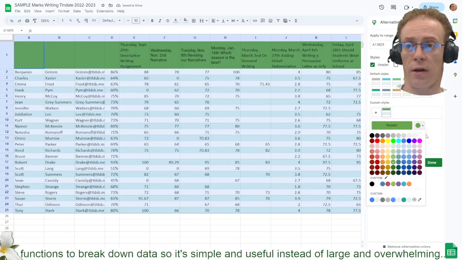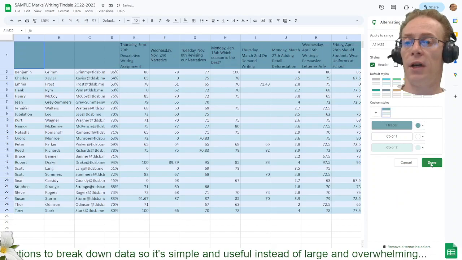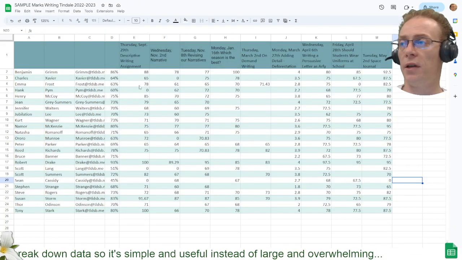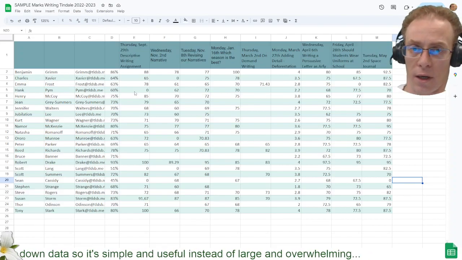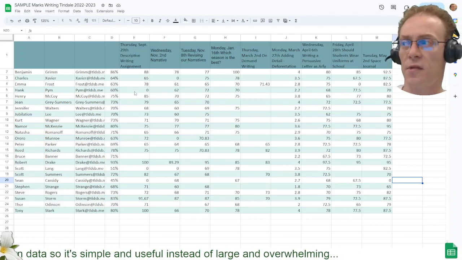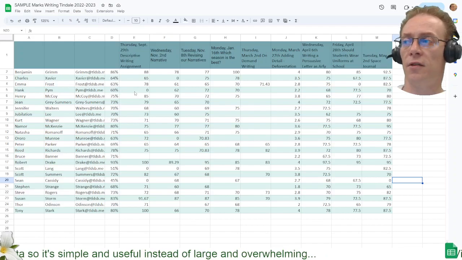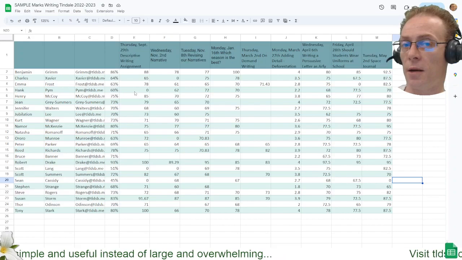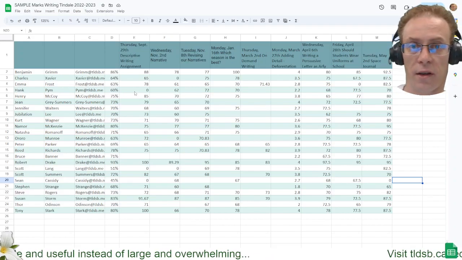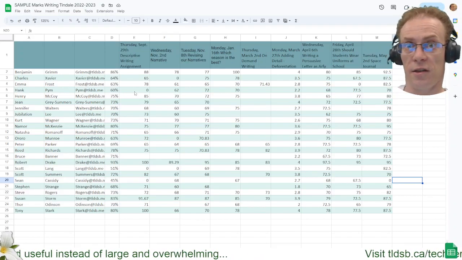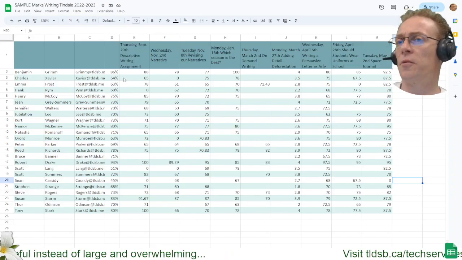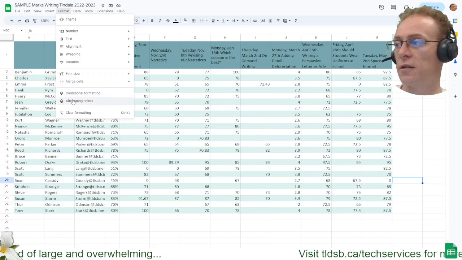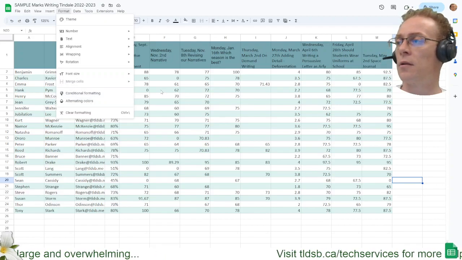Sure. Now it looks wonky. All right, I'm going to leave it like that. And say done. Finished. So banded rows just make reading data a whole lot cleaner and easier on your eyes. Especially if you're going to print this out, instead of using like a ruler or your finger on screen or something, this just makes looking at a name on the left and scanning all the way across to find the right numbers a whole lot easier on your eyes. So banded rows right away, or alternate, what they call it, alternating colors is what they're calling that now. Cool.